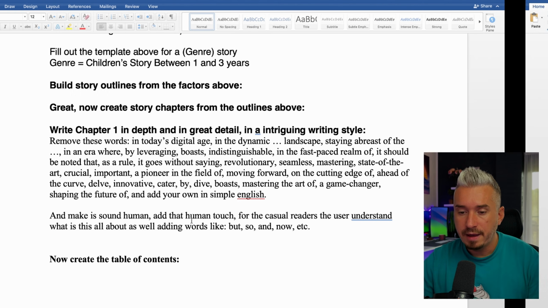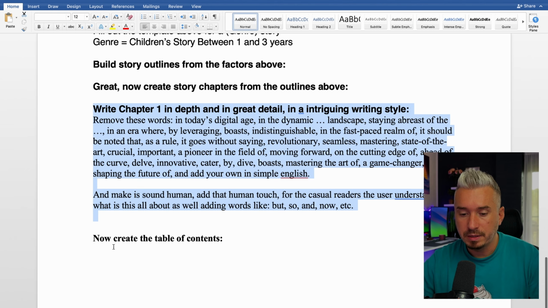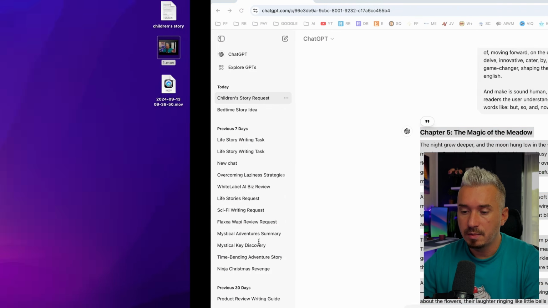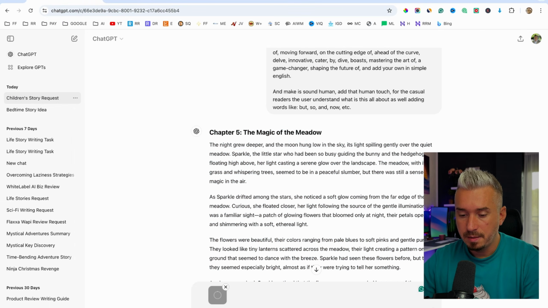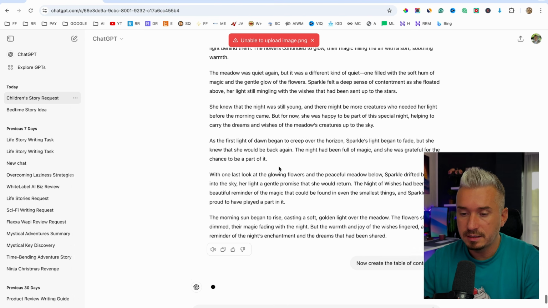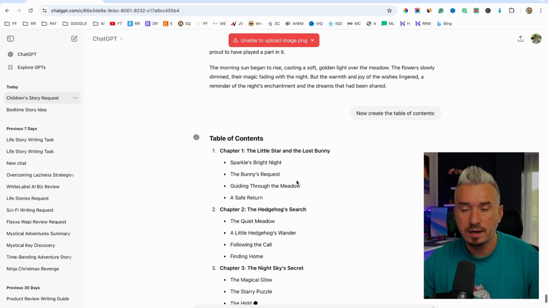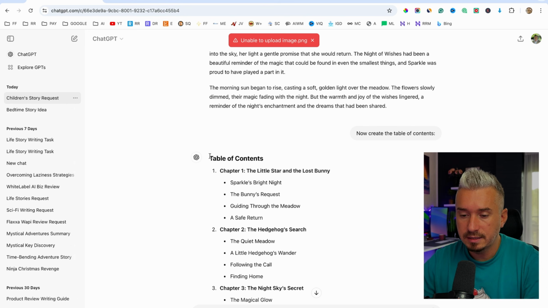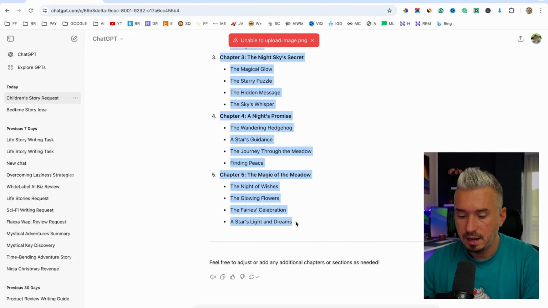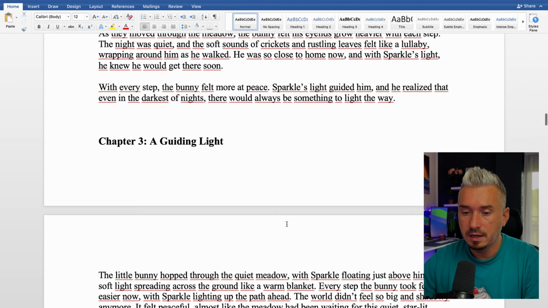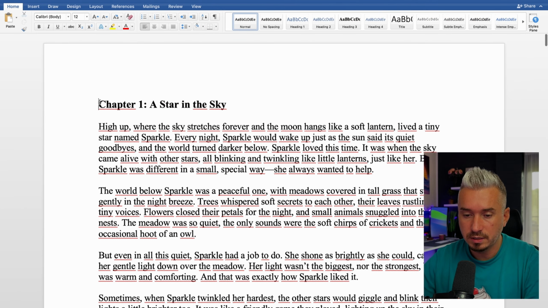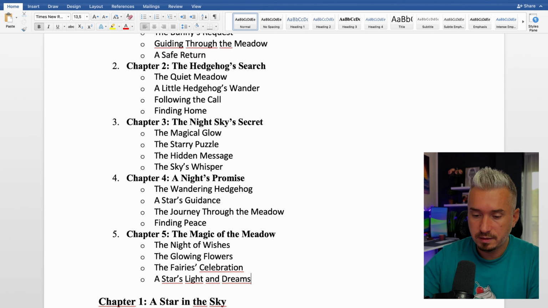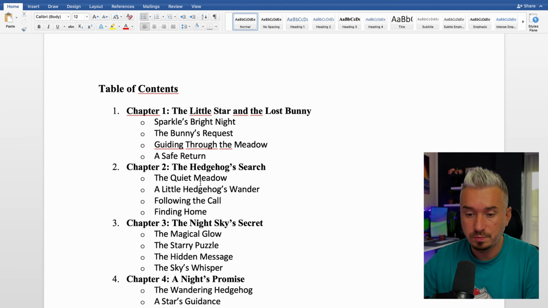Now, we have to go back to my prompt because we have this prompt, the table of contents. And I'm going to go back to ChatGPT, paste that in here, press enter, because I want this ebook, right, this story to have the table of contents. And as you can see, this is it. So I'm going to copy this and paste it at the beginning of my actual story, right? Like so, table of contents. It's already formatted, which is pretty cool.